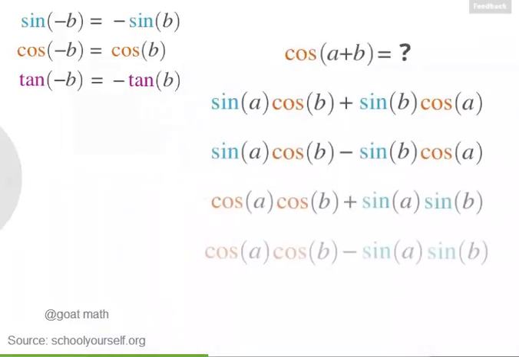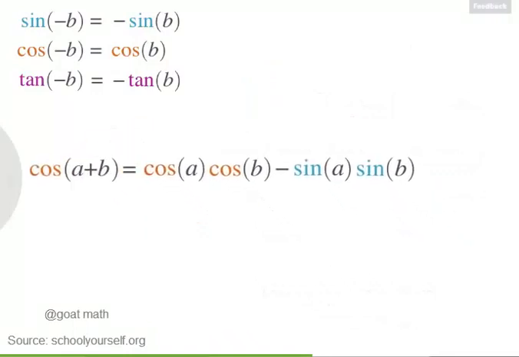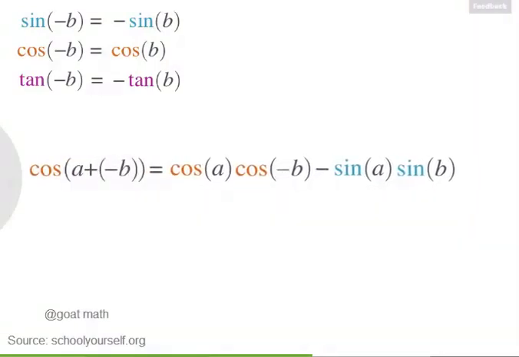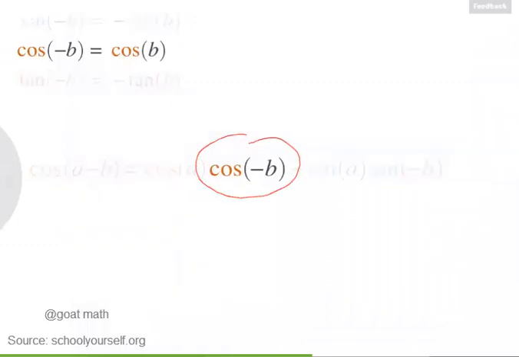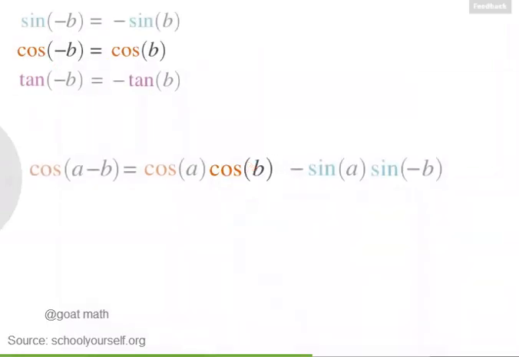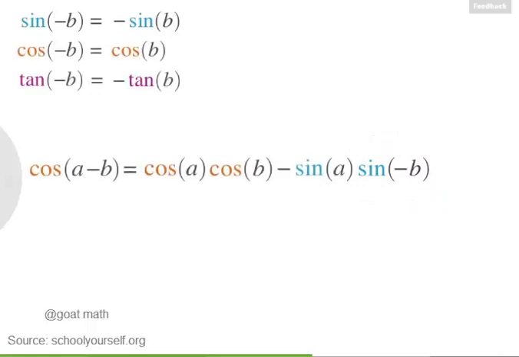Let's look at the cosine next. What's the identity for the cosine of A plus B? Right. Once again, let's replace all the b's with negative b's. On the left, A plus negative b is the same thing as A minus b. If we look at the cosine of minus b term, this trig identity up here says that it's equal to the cosine of positive b, so we can ignore this minus sign. And if we look at the sine of negative b, it's equal to the negative sine of positive b, which means we can pull the minus sign out of the sine function. And because we're pulling out the minus sign onto another minus sign, we get a plus sign.